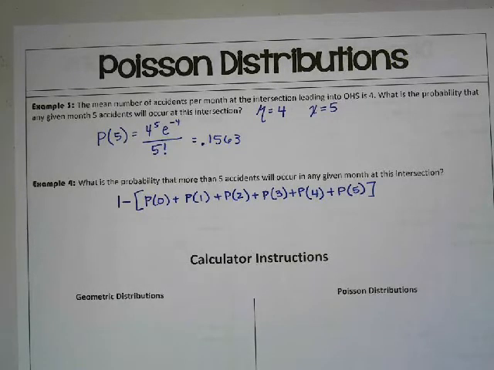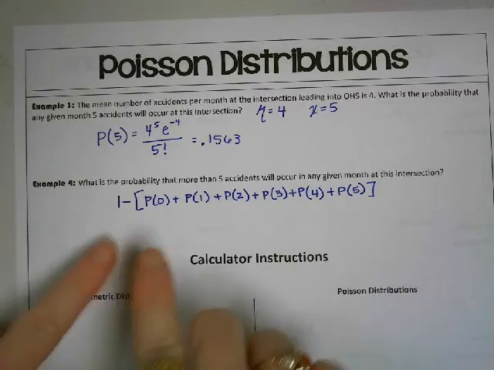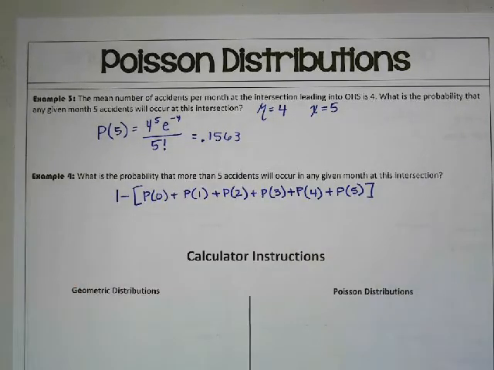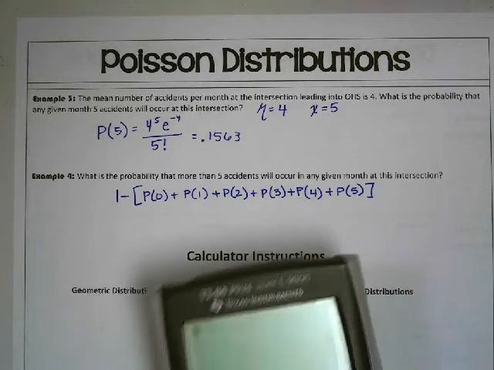Good. Think about that for a second. If it says 5 or more, what would you be putting here? 1 through 4. 1 through 4. Which would mean when you go to plug it in your calculator on your cumulative, you'd only be going to 4. Because your calculator's inclusive, and it's going to include whatever number you put in. So, we can go put it in.